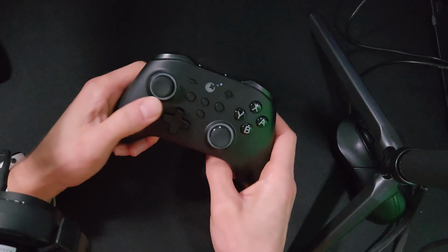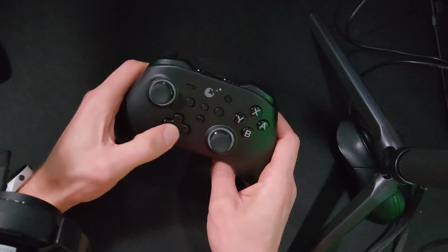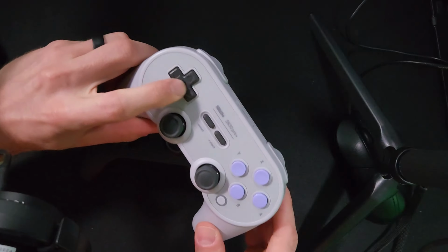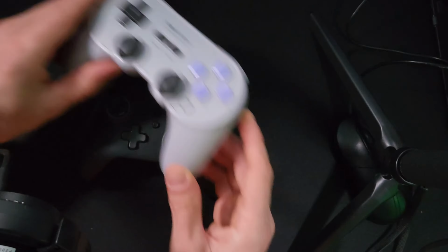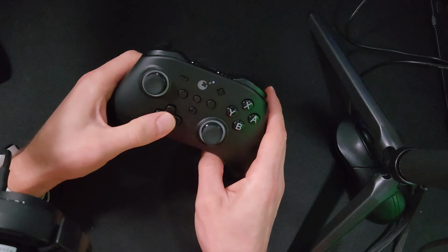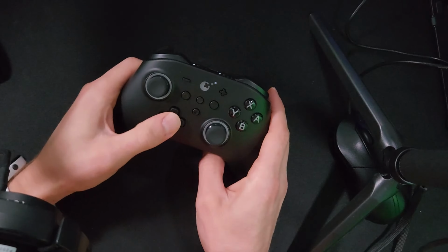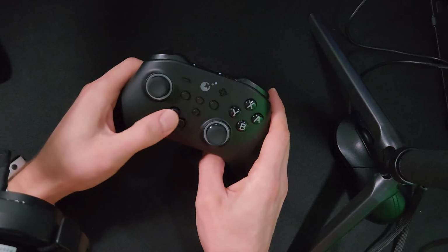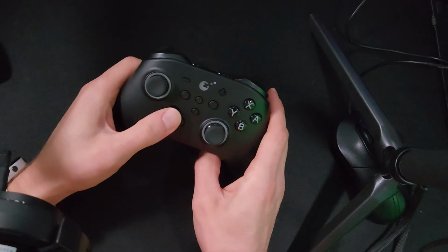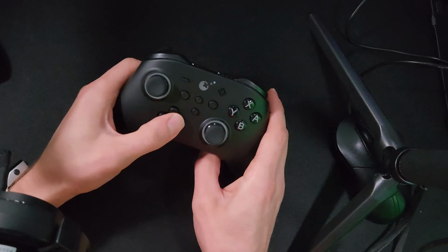And the D-pad, it's smaller than what I'm used to, and it's smooth compared to the 8BitDo. 8BitDo's has grooves, and it's much bigger. But actually, after using it, I kind of like the fact that it's smaller. I have to move my thumb less, especially for long playing sessions. And the smoothness, once you get a little bit of condensation, a little bit of moisture from your thumb, after like 2 minutes of playing, it actually sticks to your thumb pretty well.